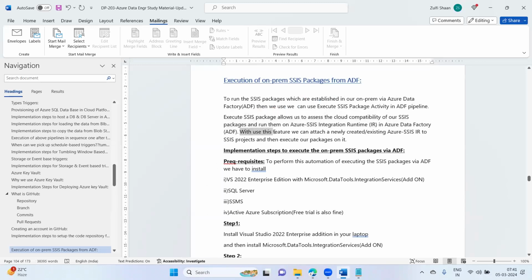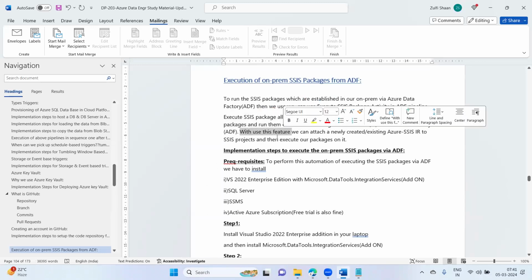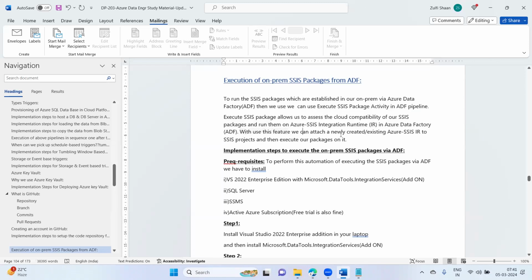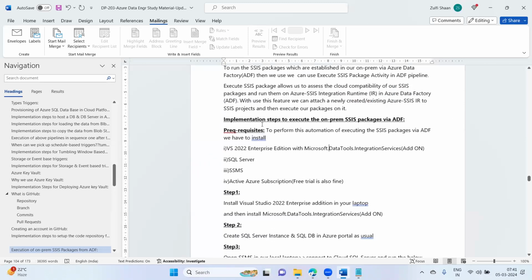With this feature, we can attach a newly created or existing Azure SSIS integration runtime to the SSIS project, and then execute our package on top of it.